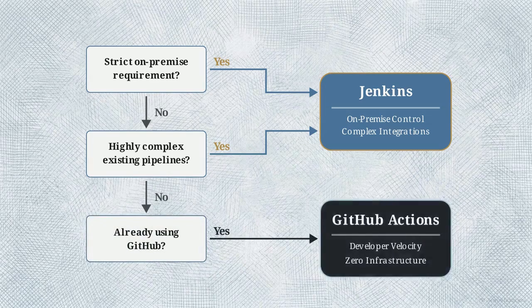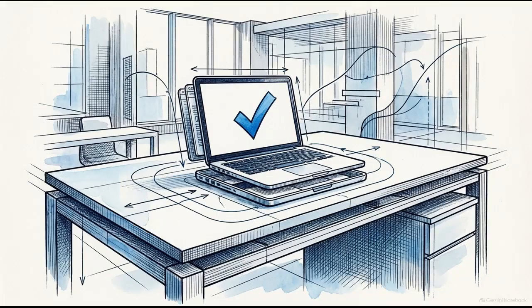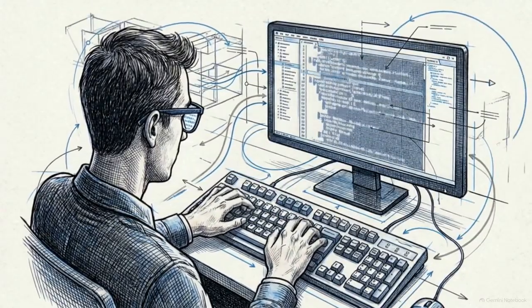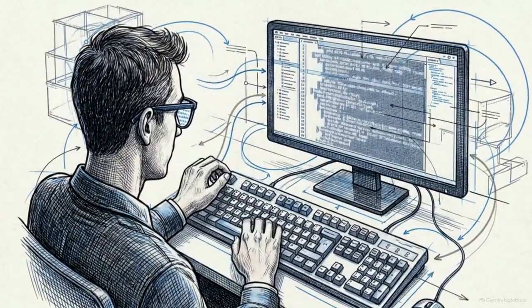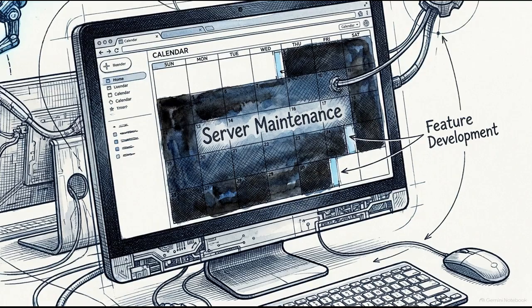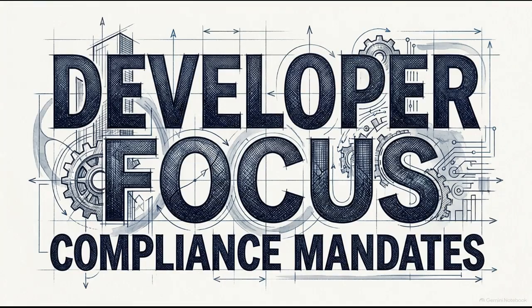But what if you are a newer, agile, or mid-sized team already using GitHub for your source control? For those teams, GitHub Actions has become the modern default choice, precisely because it minimizes infrastructure management. By removing the friction of server upkeep, it allows developers to focus entirely on writing code, maximizing immediate developer velocity. You should not pay for extreme configuration flexibility with your engineers' time unless your underlying architecture strictly demands it. Teams should optimize their architecture for velocity right up until the exact moment compliance forces them to optimize for control.